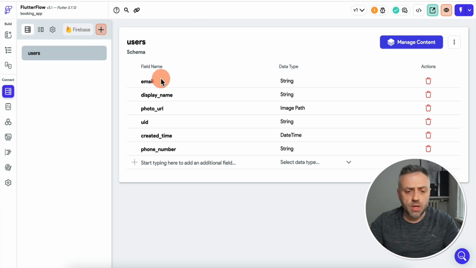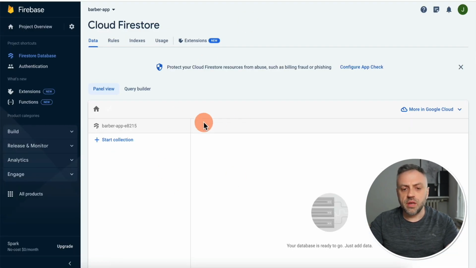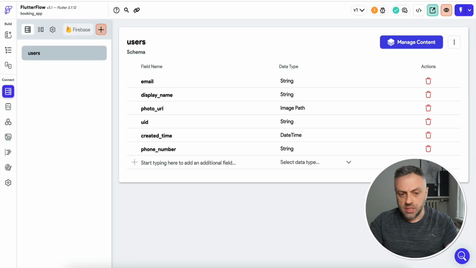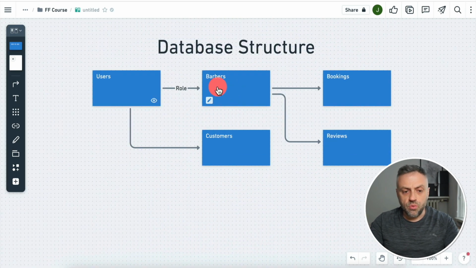And what this means is that when we are creating our user accounts, they're going to be created automatically inside of our Firestore DB because the schema is here. Once you have the schema, you're going to have stuff created here automatically. Okay. And that's fine. But we're not done yet. Remember, when we were designing this whole thing, we have lots of things going on, right? So we have our users divided into two roles, but we also have bookings and reviews.